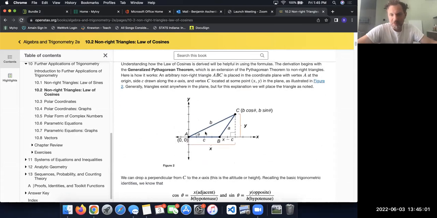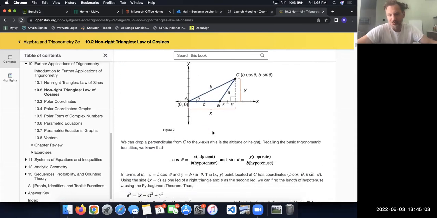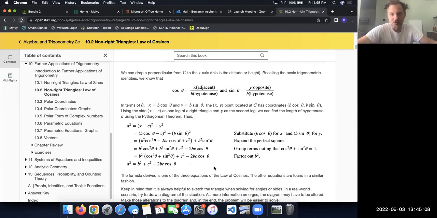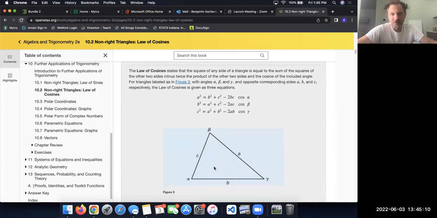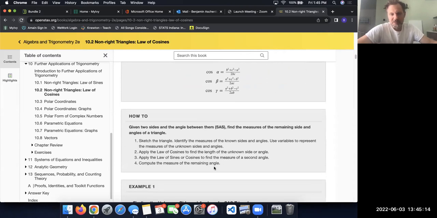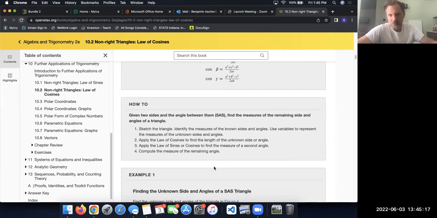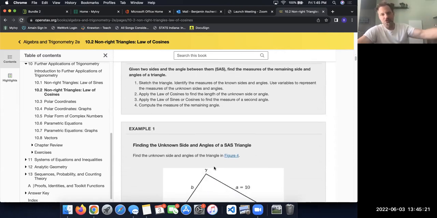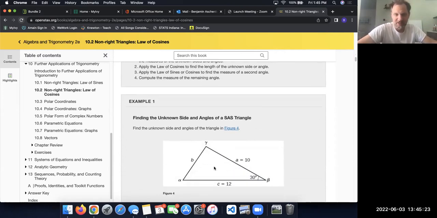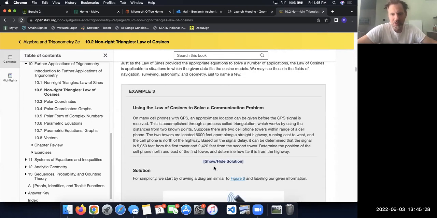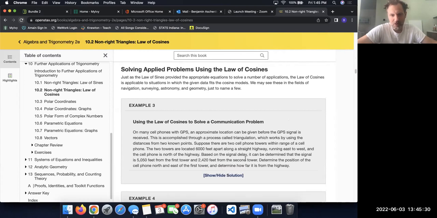The previous video I went through had a derivation like this. I did a little bit different in terms of what my letters were. In terms of using a textbook, this is an important resource for you to think about, getting both instruction and getting practice and validation. So I want to jump into an example problem, example 3 here.